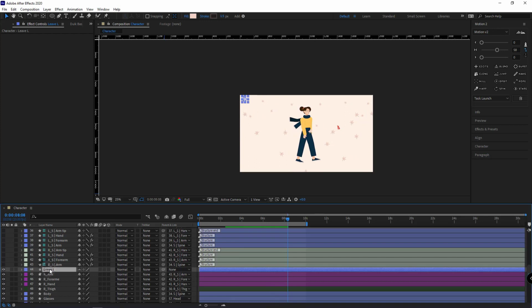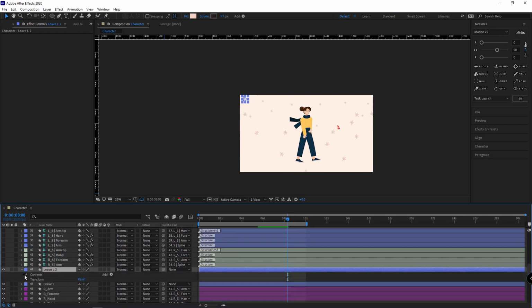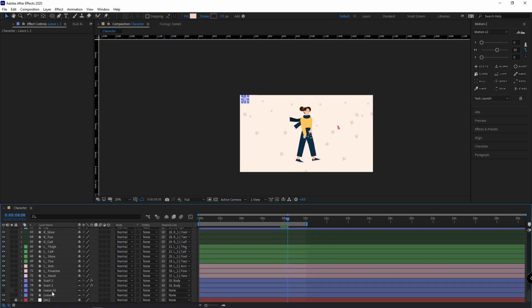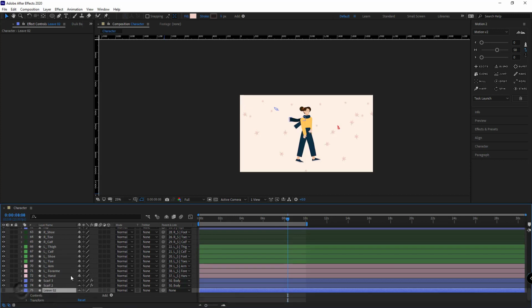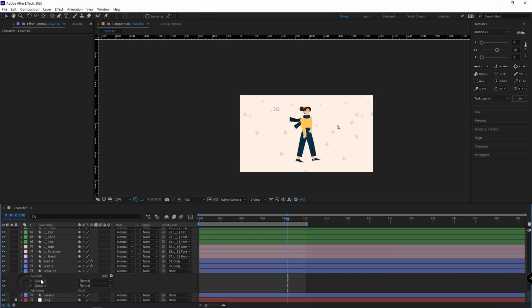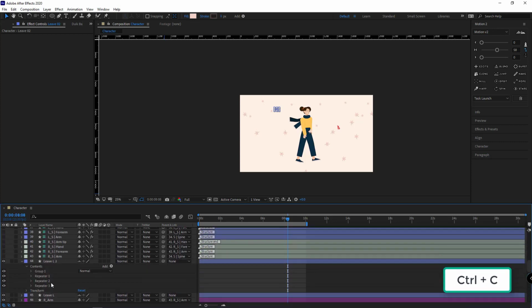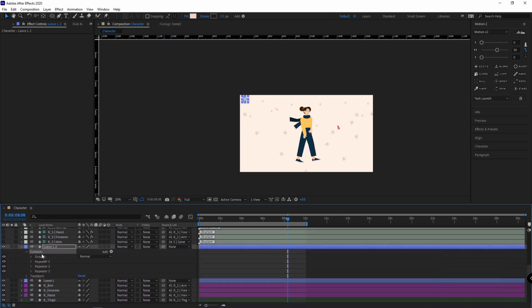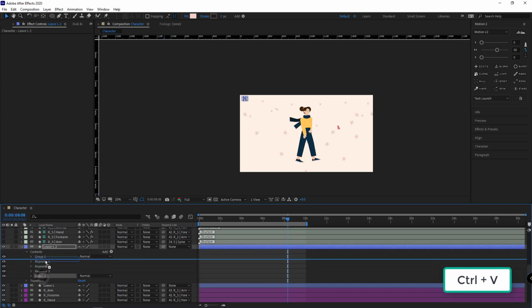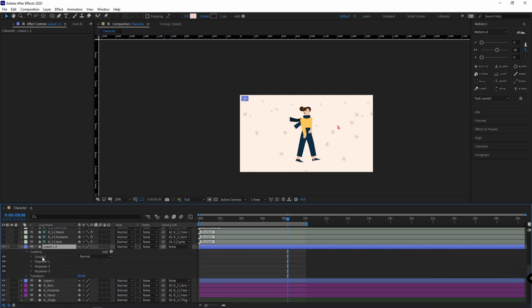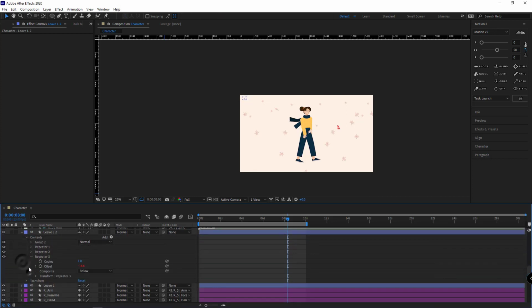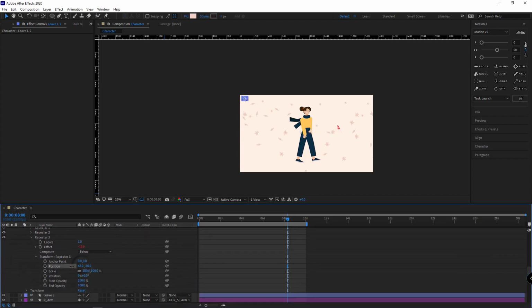I duplicate this layer. Open the other leaf layer too, and enter its contents. I put the two groups in one. Copy it and go to this contents and paste that here and delete the previous group. Then I go to the transform and change their position a bit.